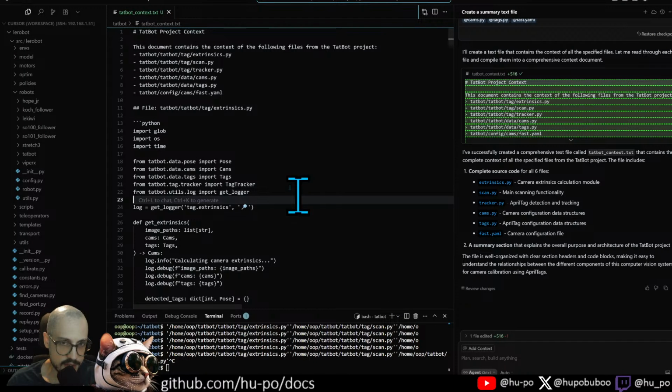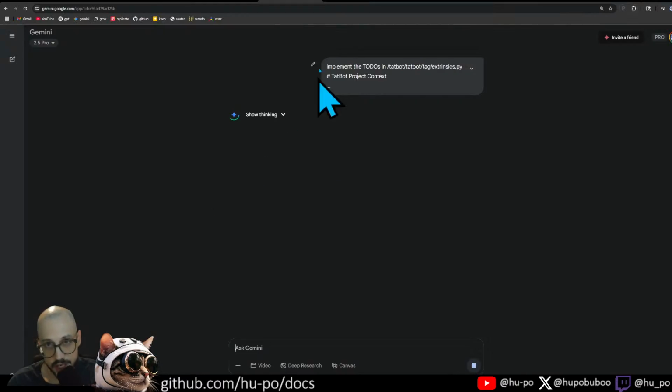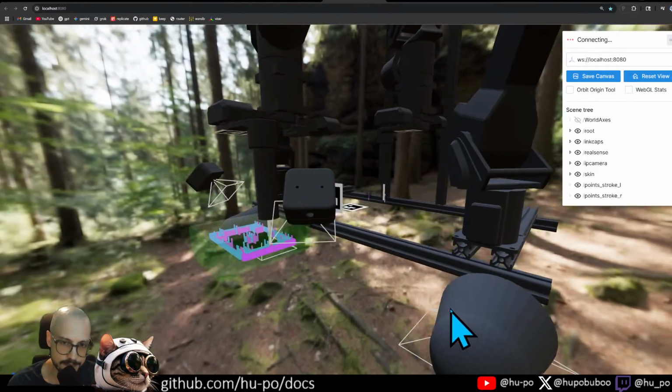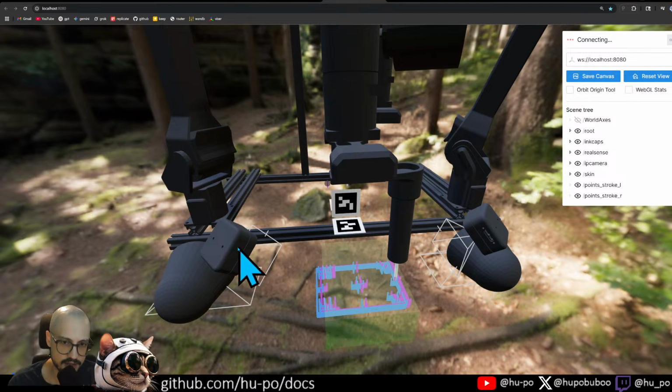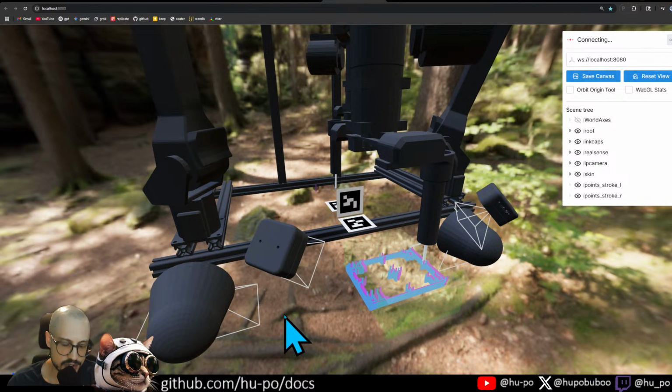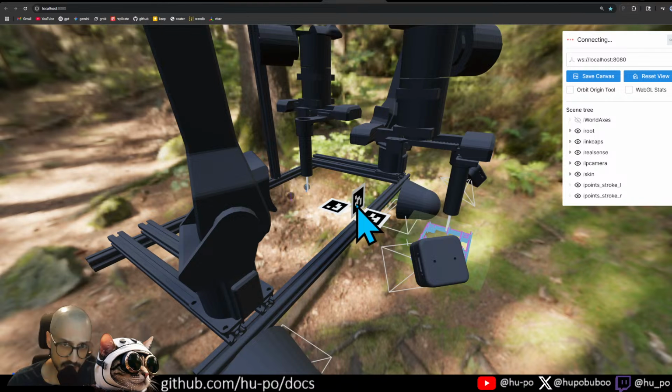So this type of problem where you're trying to calculate the camera extrinsics, right? It's an optimization problem, right? It's like you're trying to find a solution that minimizes the error, right? So there's going to be error with the camera relative position to the April tag, right? So even though this April tag allows you to get the relative position of the camera to that April tag, because there's camera intrinsics, right? There's this kind of distortion to the camera. The intrinsic parameters are not necessarily 100% correct.